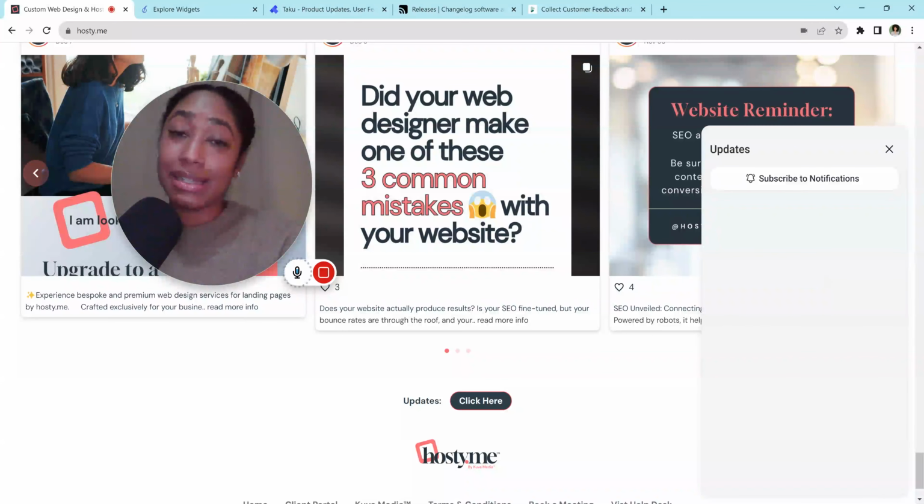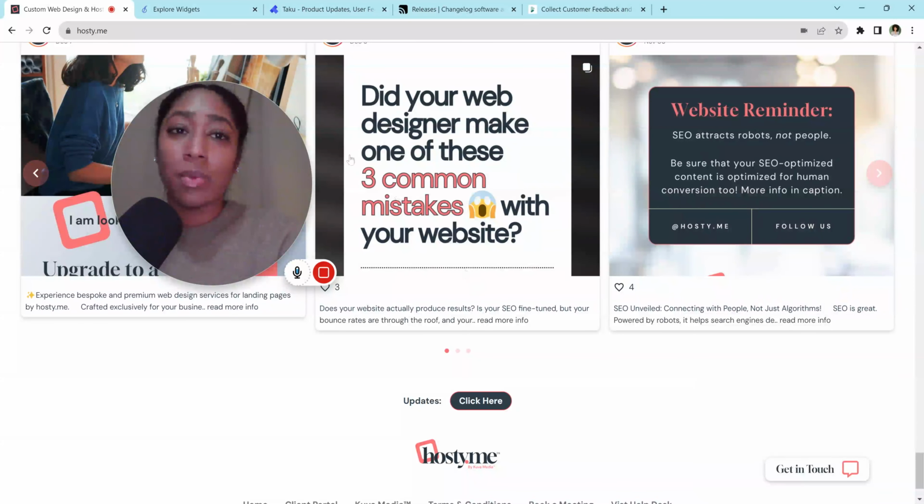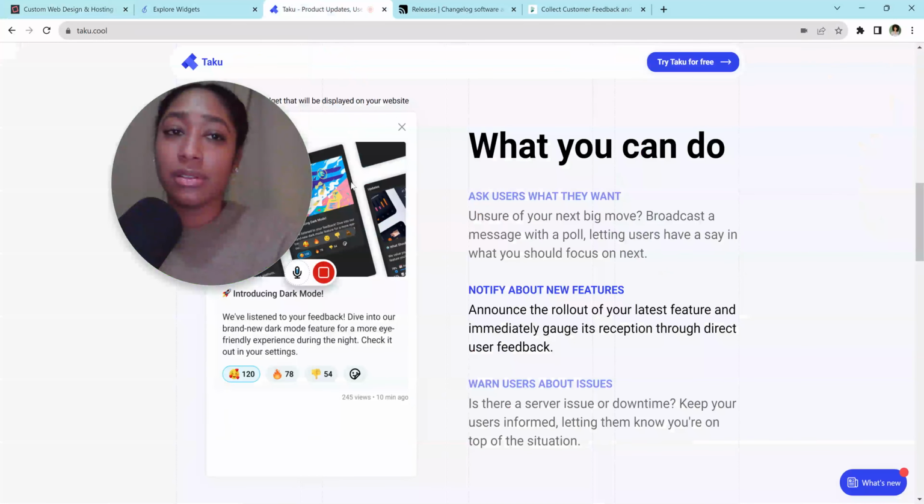What I would like to see ideally is an integration with your favorite mail providers so that when people are subscribing to notifications, they're also subscribing to your email list. Whether that's MailChimp, Acumba Mail, Sendinblue, now called Brevo, whatever that looks like, I would love to see native integrations in Taku, but I'm sure they have that on the roadmap. I'll bring you through a few more things.